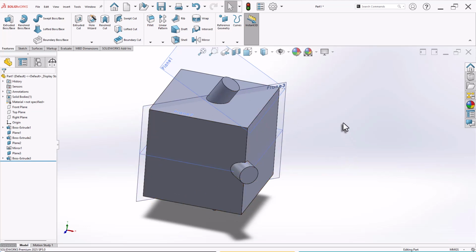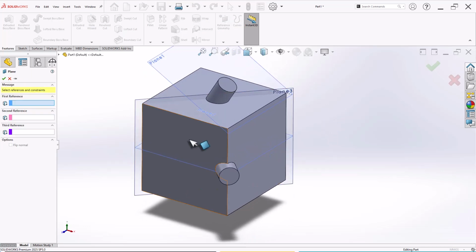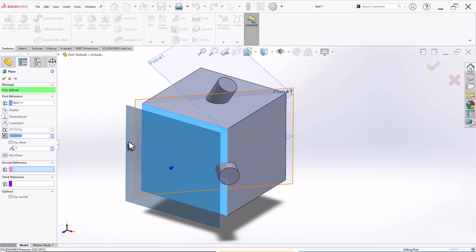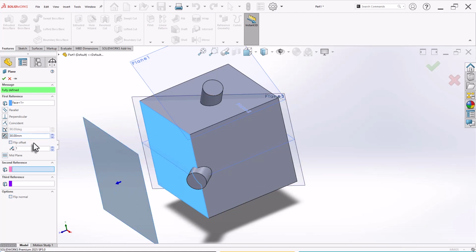Now let's create plane number 4. So go to reference geometry, click on plane. This time I will choose this front face. Automatically it assumes that you want to create a parallel plane. But this time I am going to give a distance of 30 millimeter.